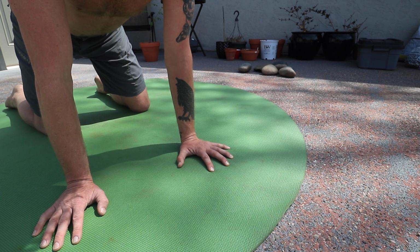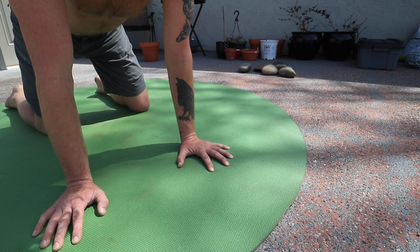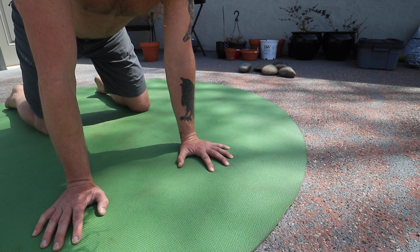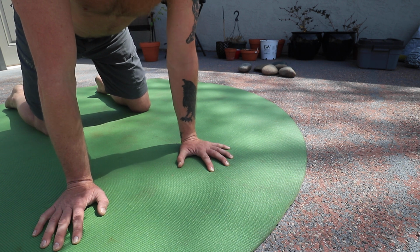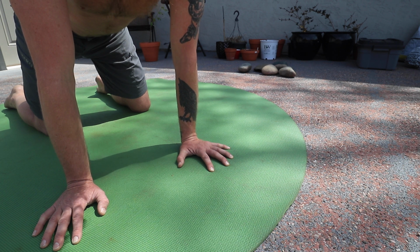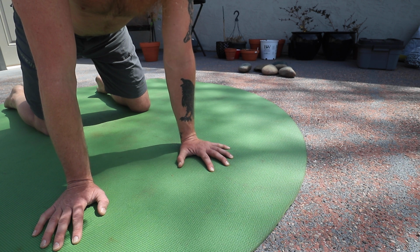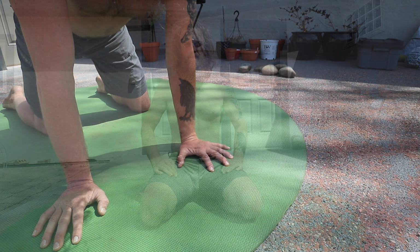So this is different than stretching. This is working with your nervous system rather than just trying to hold a position until a muscle releases. And you'll find doing this fairly regularly, if you're having issues with this, doing this a little bit every day will make a big difference in a week, 2 weeks. Because once your nervous system understands that it's okay to move in this position, it won't give you such trouble next time. But there's a little bit of shoulder, elbow, wrist work that I've been doing to get this whole complex to release and regain all that extension that I've been putting off getting back.